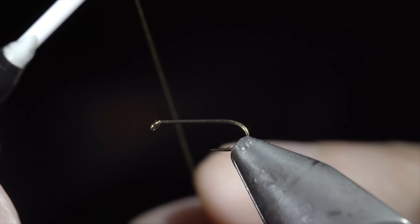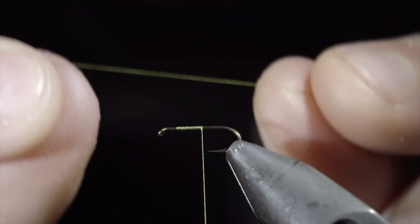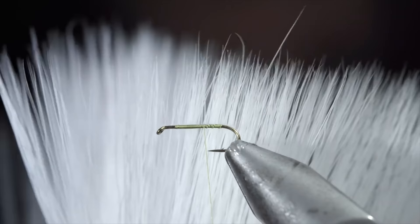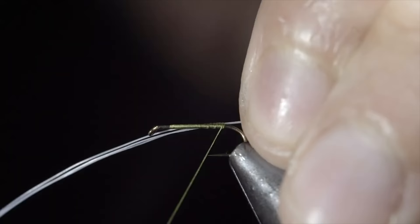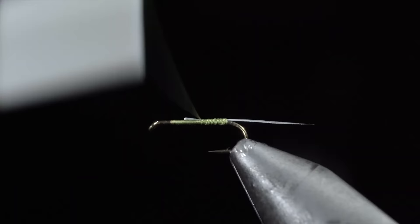This fly can help you catch more fish. To start, we'll grab some olive thread and secure it to our hook shank, keeping the scraps for a later step. Continue wrapping just before the bend of the hook and reverse your thread to the hook point. We'll then grab some microfibits — however, here I'm using some synthetic deer hair, which makes for a versatile replacement that can be used in multiple situations. Select out three fibers and measure them to be about the length of your hook shank. Secure them carefully to the back of your fly, ensuring that you don't wrap too far into the bend of your hook. Once complete, snip your excess free and secure them tightly to the hook shank.